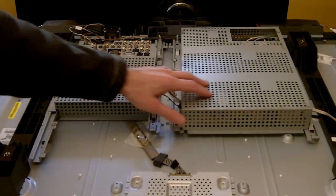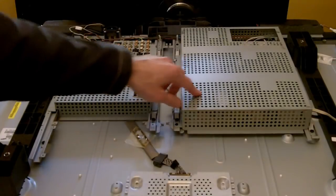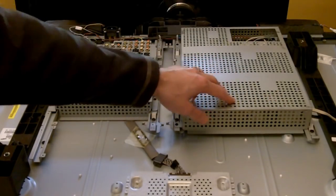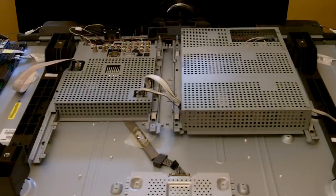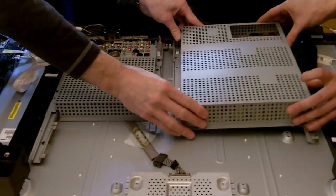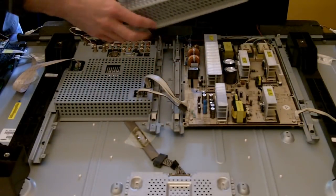We need to remove this outer casing. It looks like there are four screws on this side, and I believe four screws on that side. Three on that side. Okay. So what we'll do, we'll go ahead and remove those screws to save time, and we'll start the video back. All right, these screws are removed, and we'll remove this cover. And I need to correct myself too, there were only a total of 6 screws there, not 8.